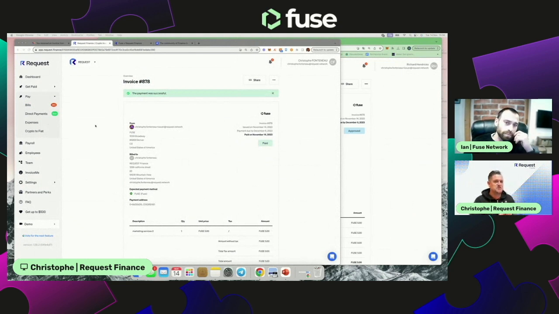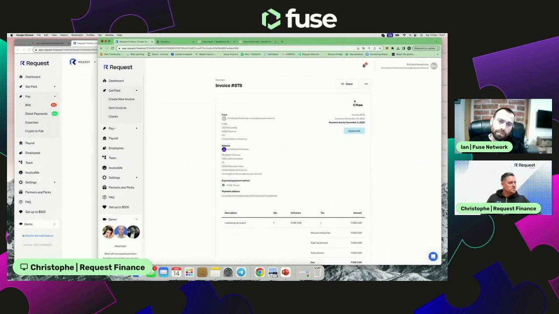Because this leads me to a second recent feature, which is called crypto to fiat. So your treasury at a Web3 foundation is sometimes or often in crypto. And PwC or Coca-Cola, your lawyer, whoever, they don't want to hear about crypto. They want to be paid in dollar, euro, Singapore dollar, whatever. So they send you the invoice. I can show you one actually.